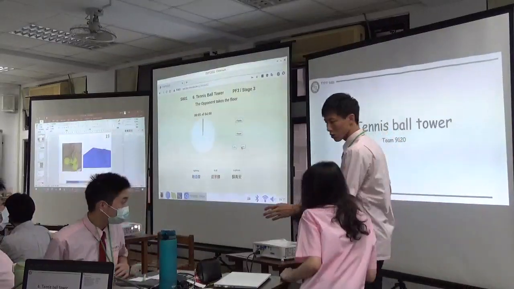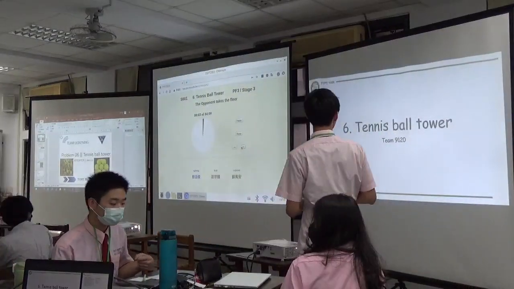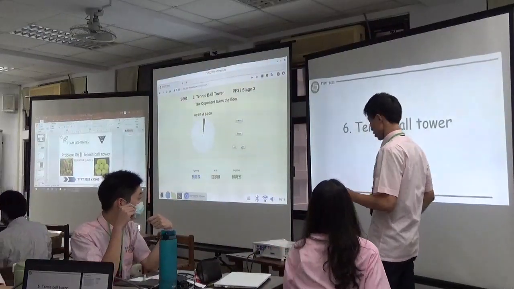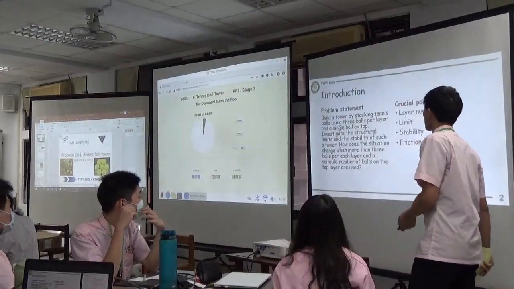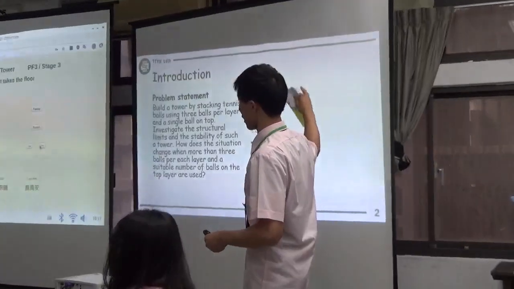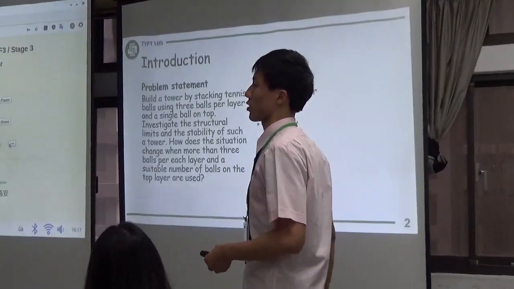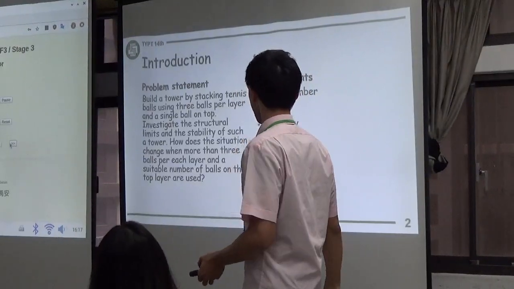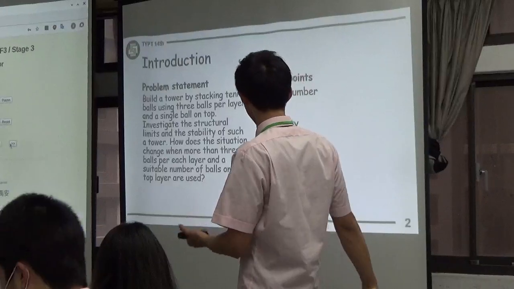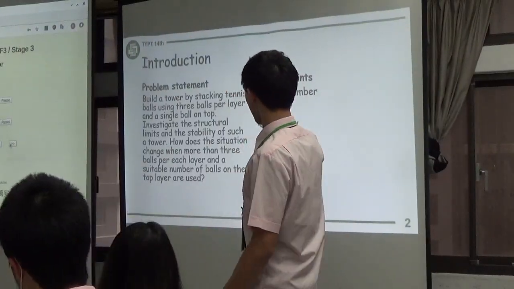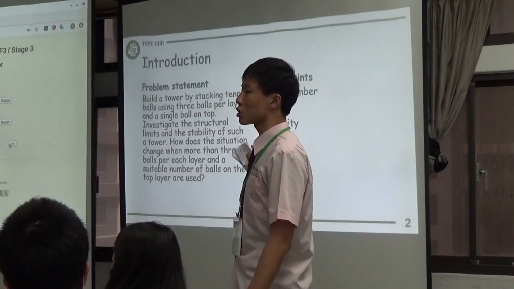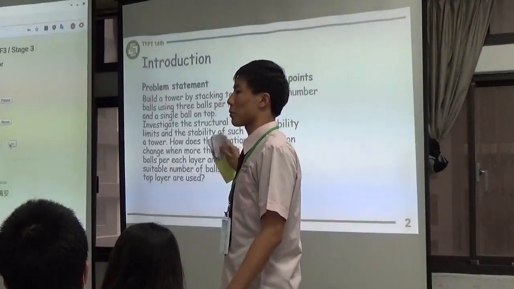Okay, so I'm Joey from team Navigator, and I'll be the opponent for question number 6. There's a problem statement, and we believe that the crucial point here is, first, we have to discuss the layer numbers, and then whether there is a limit to it, and also when it is stable or unstable. And the most important aspect here will be the friction force, because without friction, this phenomenon would not happen.